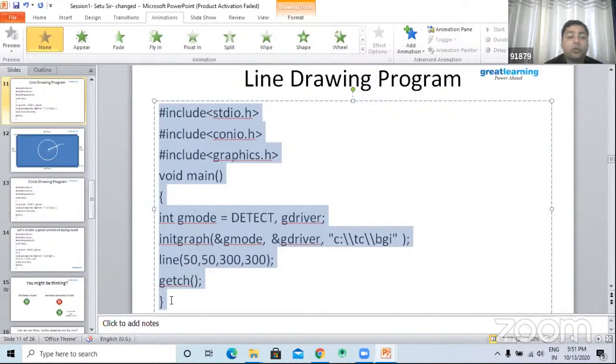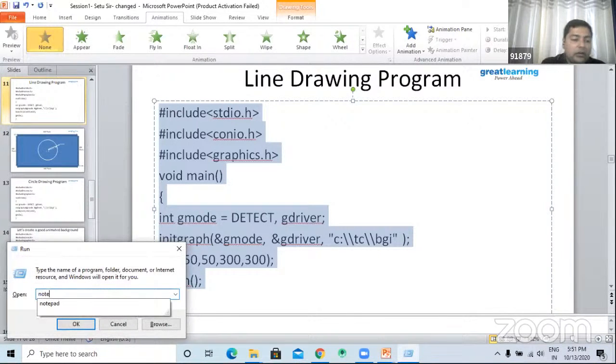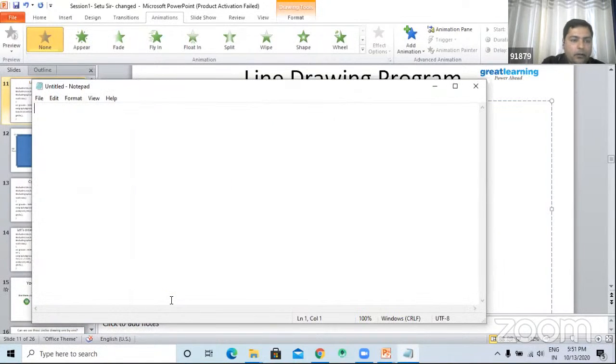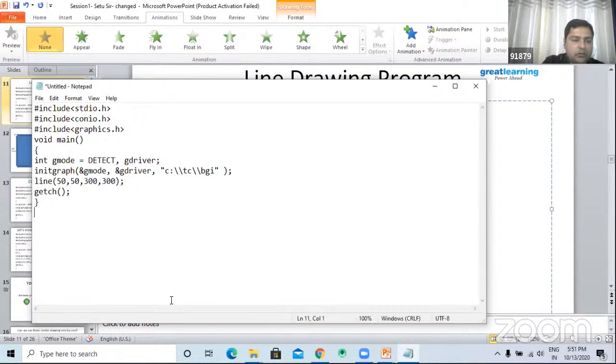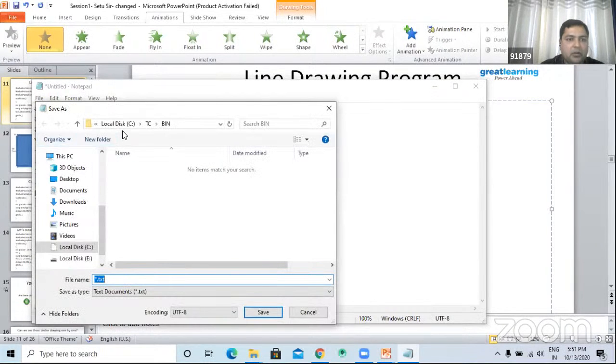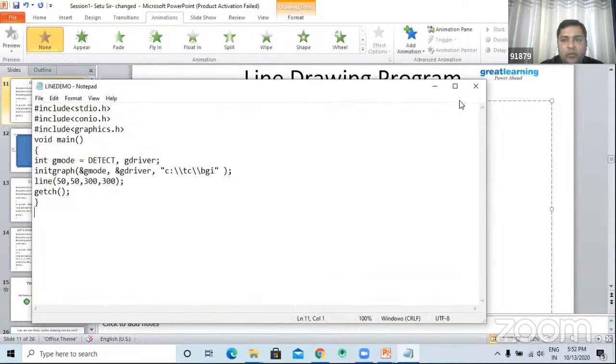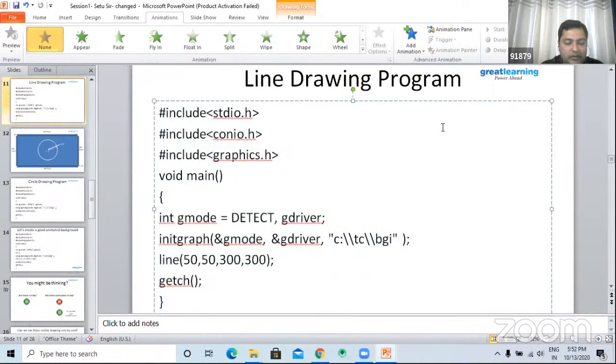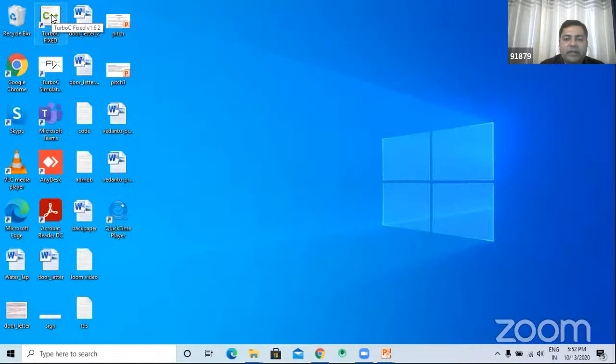That's why I'm writing this code right away in front of you, so that you can have faith in it. Control S. I'm going to save it inside my TC, inside bin, as linedemo.c. Yes, this is one more way to save your C program. Now, let me open my C screen.